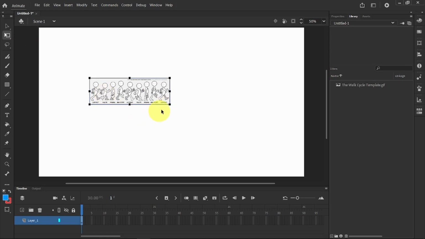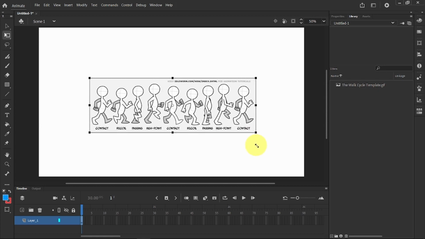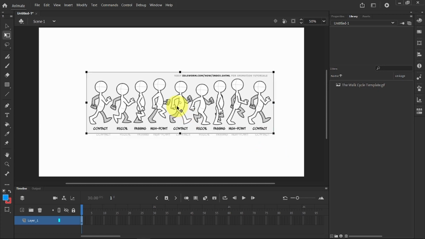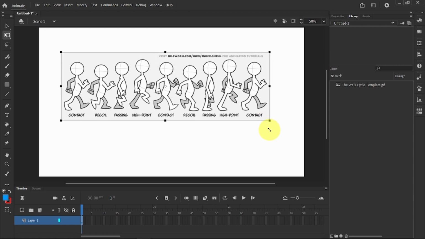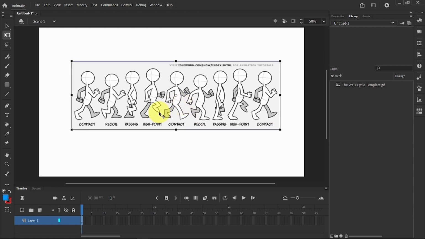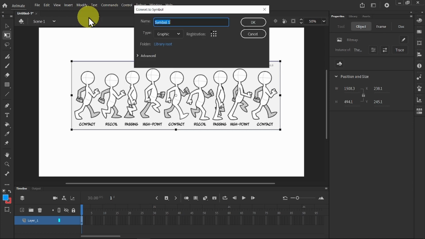This is part of the Angry Animator set, and when I went looking for what they had previously done, it redirected me to them. So I'm just going to make this nice and large. Boom, boom, boom, boom, boom, and then go through the stages of Animator. Now, to make use of everything possible, I'm going to right click and not make it a motion tween, but go up to the top here and modify and convert it to a symbol.